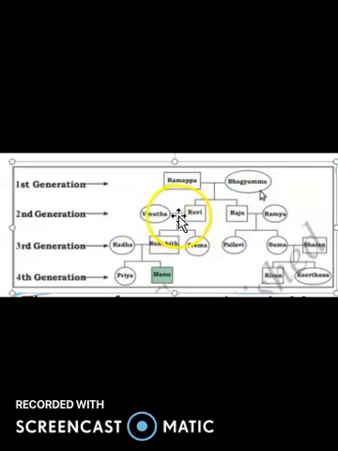I showed this, no? In this picture, a square and an oval directly connected means they are husband and wife. A straight line connection means they are husband and wife. Okay. When there is a T, that shows it is their children. Now, let us come back to Ramappa's children, that is Ravi and Raju.